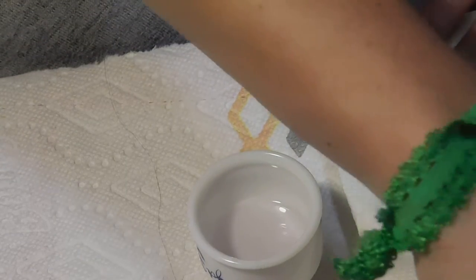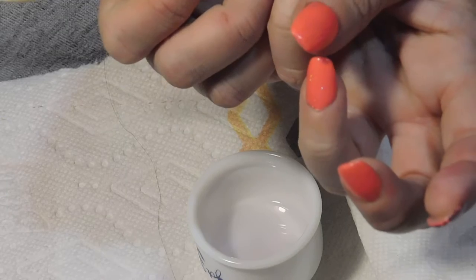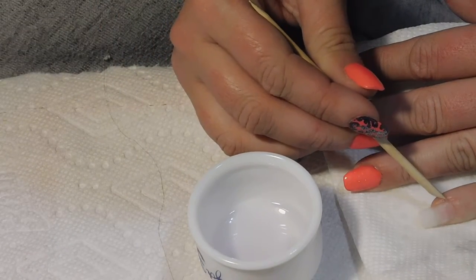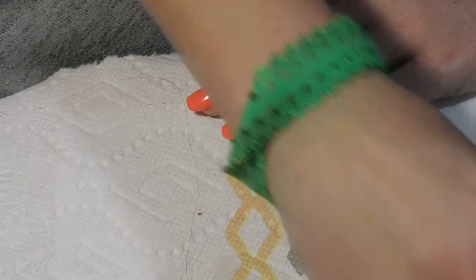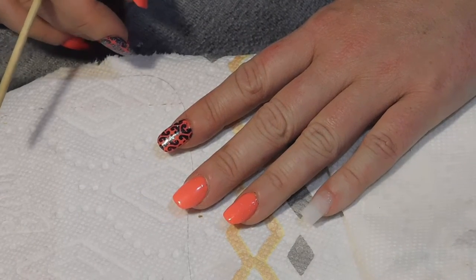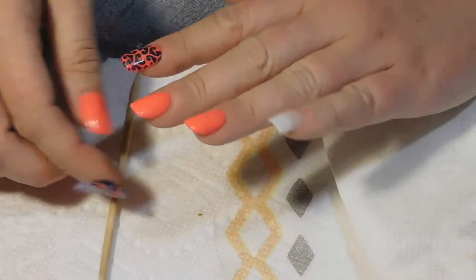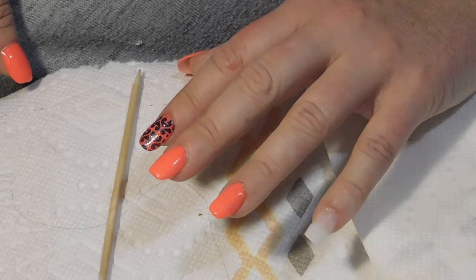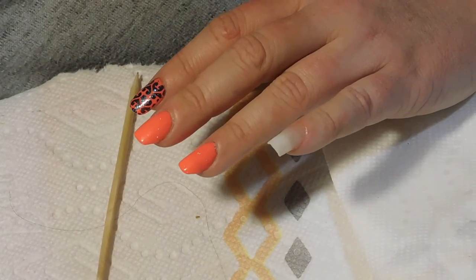Now I'm putting my brush up and just taking a bamboo stick to go around the edges. Usually I don't have to do this, but doing this from a different camera angle was a little different. When the acrylic dries I'll be able to drill it to the shape I want. It's obviously not the same shape as the rest of my nails, but basically that's how I apply my acrylic. After it dries I may post another video showing how I drill it. If you have any questions let me know — it's hard to do the pinky finger as the first tutorial video, but I've got to start somewhere. Thanks, bye!